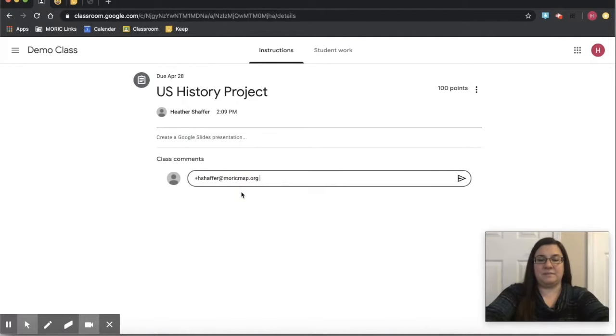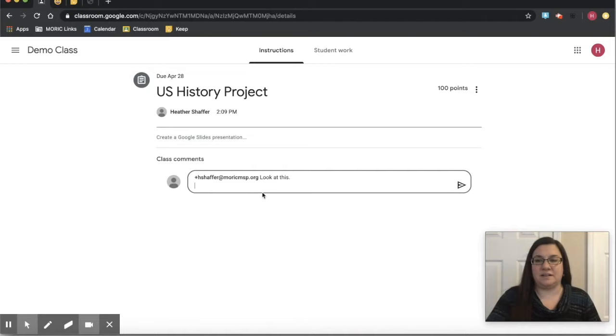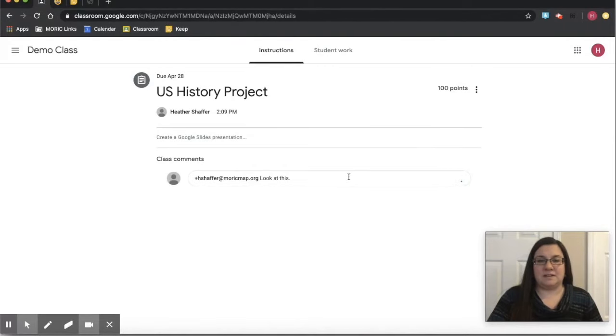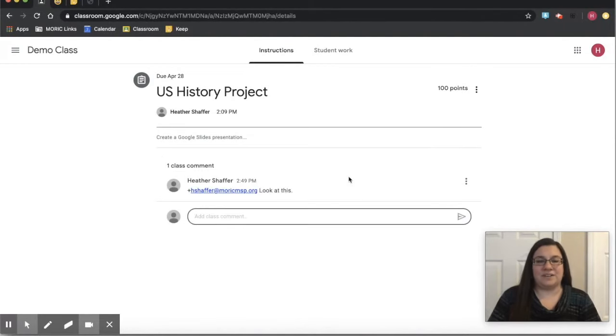You'll notice that it's in bold, and that tells you that that person will get an email. I'll just hit send so you can see how it looks. If I were doing a class comment, let's say, and I were replying to a person in a stream of comments, that would be how I would get their attention and how they would know the comment is there.